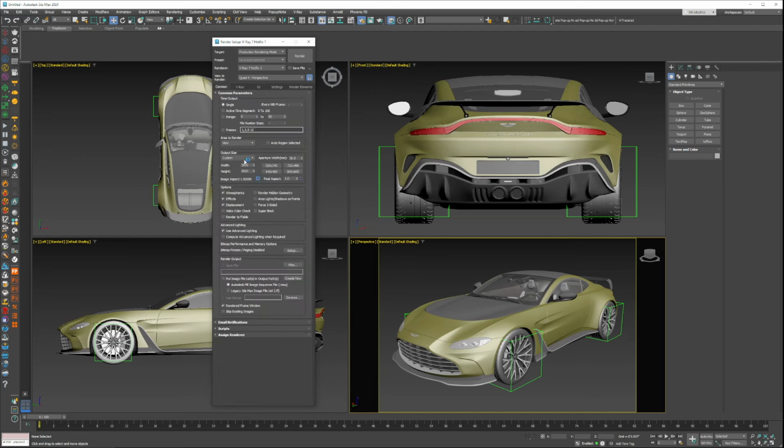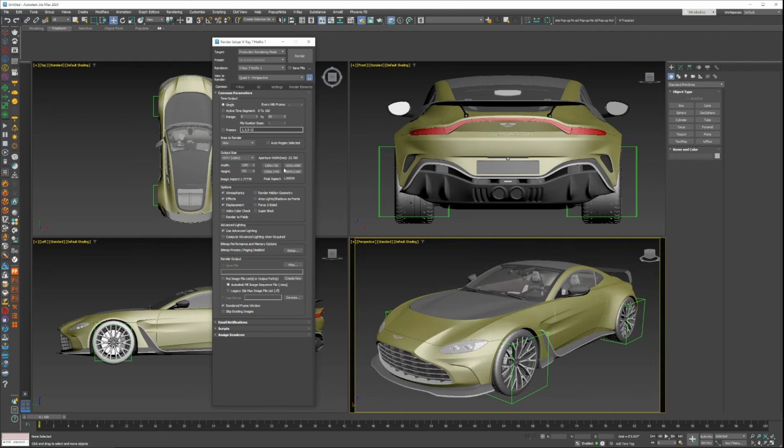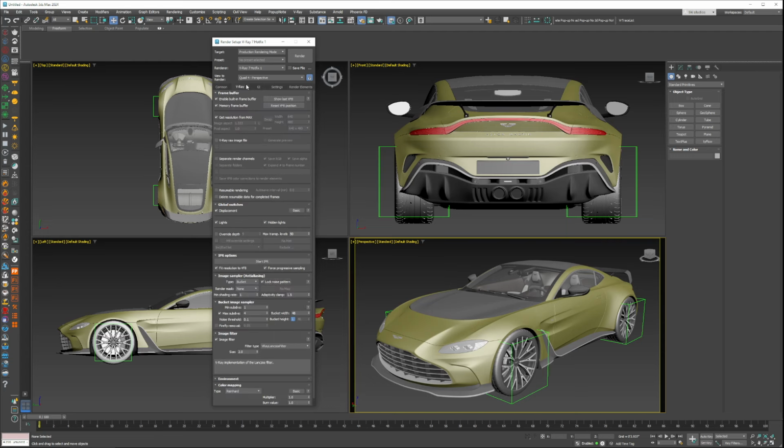Now what I also do is in common output, I just do HDTV when I'm dialing in materials, things like that. It's just for my monitor, this is a very comfortable viewport layout. Now let's say you go to final. All I do is typically change this to 0.008 and maybe bump this up to 4. That's it. That's all I change from low res to final.